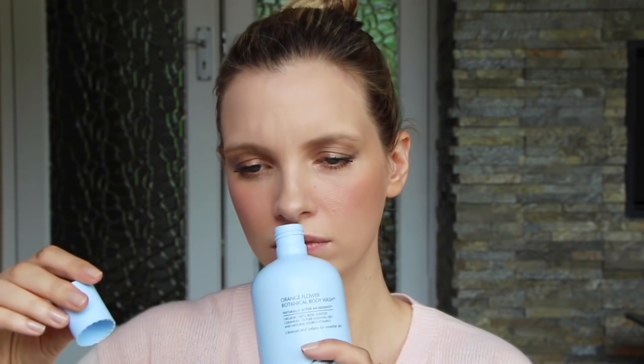Oh my god, this took so long to finish. You know when you have a product in a bathroom and you're just not particularly inspired by it? It's the Orange Flower Botanical Body Wash from Lizelle. It's got quite a herby, aromatherapy sort of scent. All I can smell in that is lavender. Maybe that's why I don't like it — I like lavender but I don't really like it in my bath stuff. This says Orange Flower but to me it just smells of lavender. Anyway, Mr. AMR was using it and it took about 8 months, maybe even a year to finish that off.